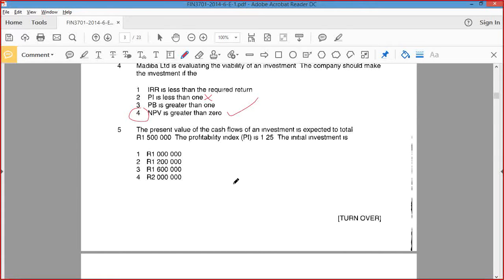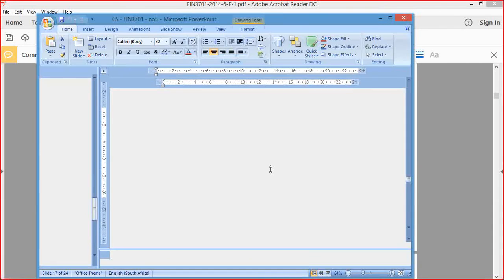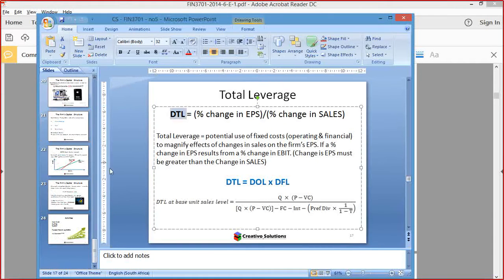Okay, no, cool. Like I said, they got quite a lot of the ones in this one. They had a lot about the PI stuff, which I didn't 100% know, but I think I'll be able to do it now. So PI equals NPV minus INV over INV. Plus INV. Is it plus INV? Isn't it minus? Let's go back. I've got it up here, I think. I think it was minus we did in the last one. Was it plus or minus now? Let's check.